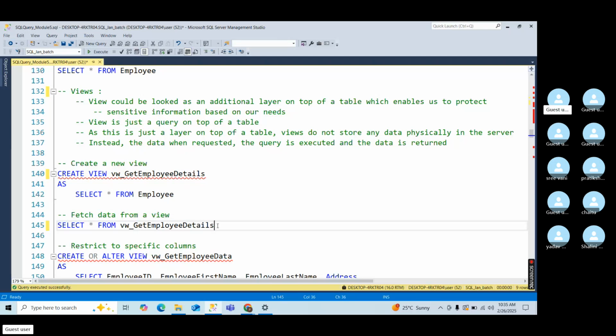Third difference, while executing the query, when we are executing the stored procedure, we write exec followed by our stored procedure name. And in views, we will simply write select star, that means all, from that view.